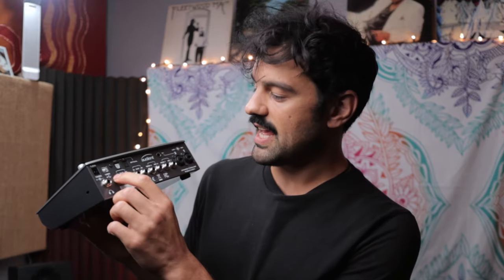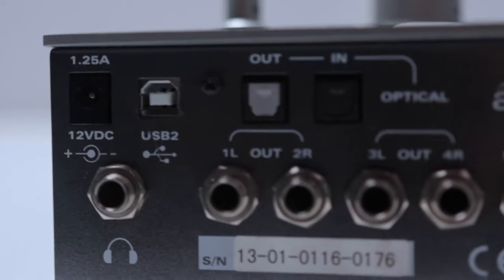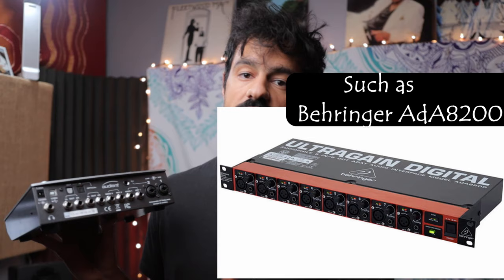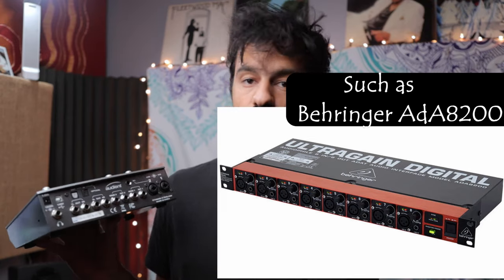It also has an optical in and out, which means you can connect another unit with 8 preamps to it for a total of 10 preamps. This way you can multi-track a drum set, or you can make live recordings of your whole band. You can find this unit for $499 US at the time of this recording.